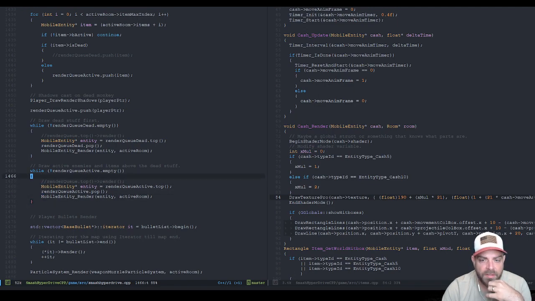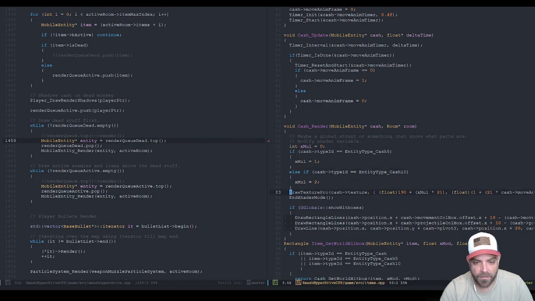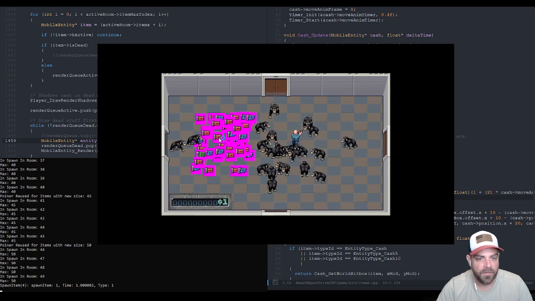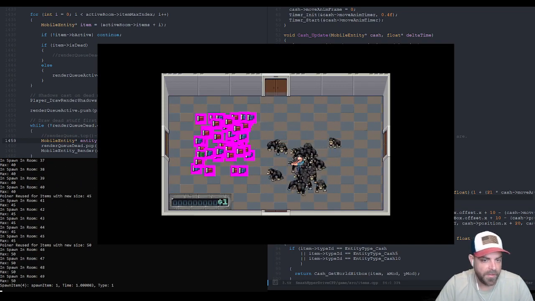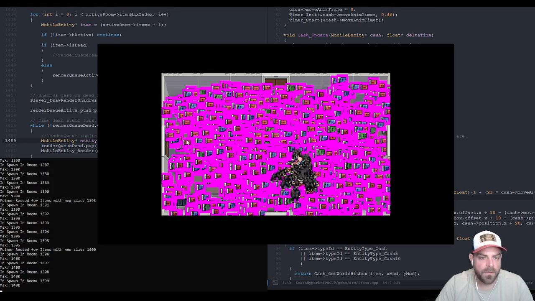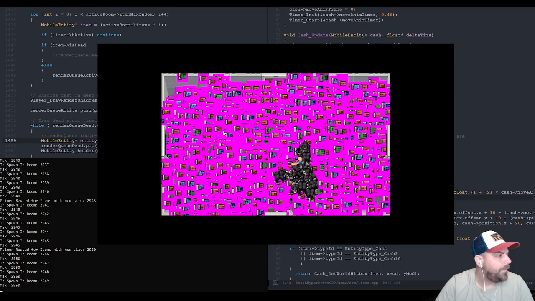I imagine if I did begin shader mode at the start, I wouldn't have to keep opening and closing the shader, but the problem is I have the hitboxes. I wonder if I try that out, get the shader out of there real quick, see if opening and closing the shader that many times, like loading it in and out, could be a slowdown. Let's just try that out. No, that's not the reason. Oh no, it is the reason.